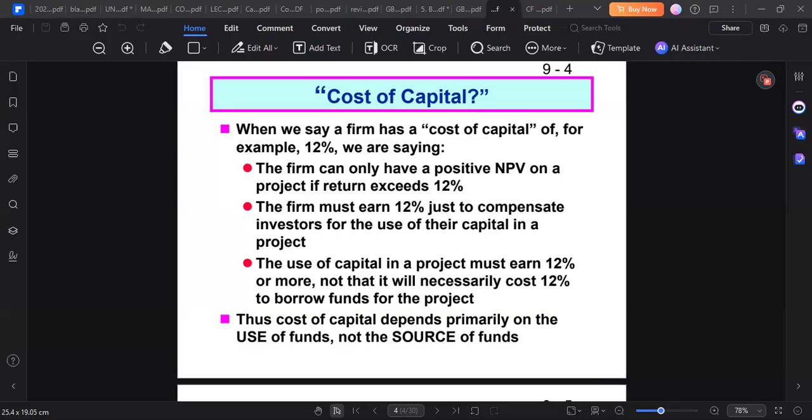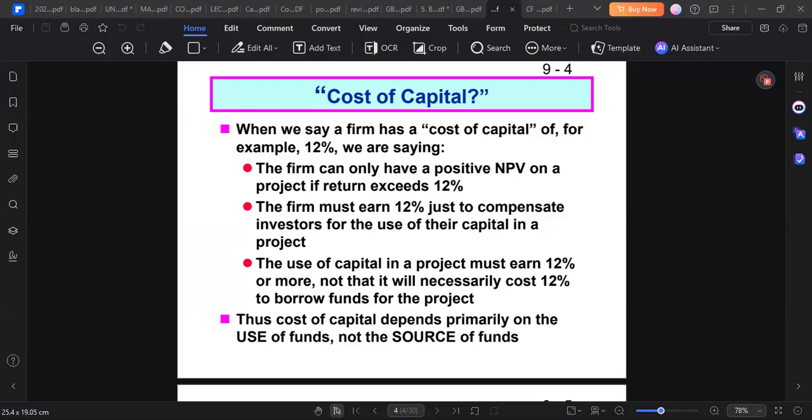All right. So if we say our cost of capital is 12%, and we have 100,000, whatever you're going to use our money for, instead of you going to banks that will charge you 30% interest, the cost of this capital we're giving you is a return that will not exceed 12%. So remember, cost of capital is tied to the use of funds, not just the source.